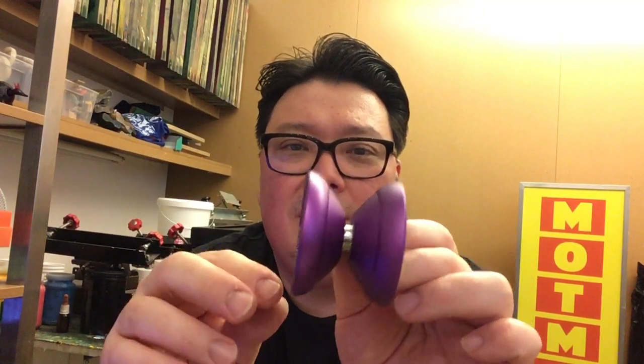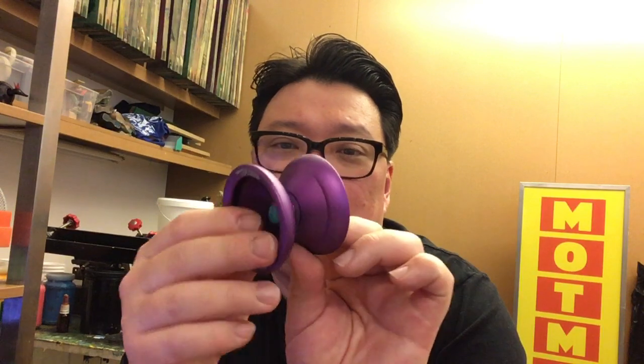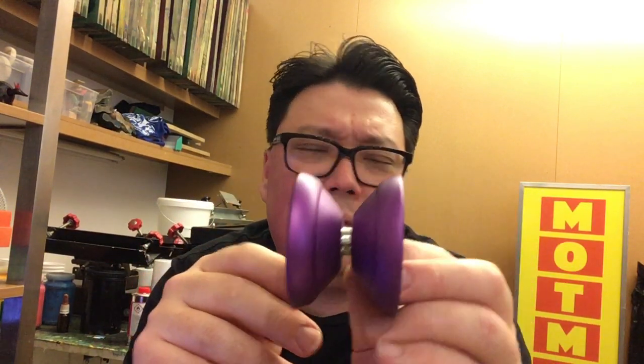The Metal Yeti actually feels pretty light. It's pretty nimble, and this is just such a fun yo-yo to play with. The original Yeti, I'm sure this thing is going to be awesome. I'll film a few tricks and give my yo-yo impressions. I'm not that good. The dudes in the yo-yo group are way, way better. I'm just shy of a year getting back into the yo-yo hobby, but I've made some progress. So that is the purple Metal Yeti. It is amazing, I'm so happy. I'm gonna redo this, and we got in a bunch of different colors.